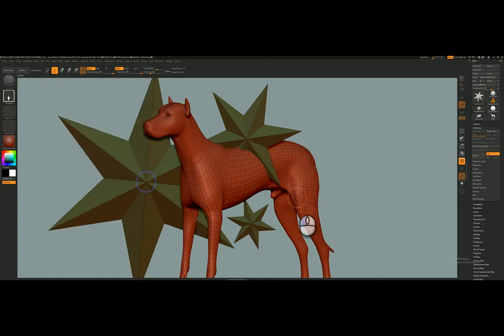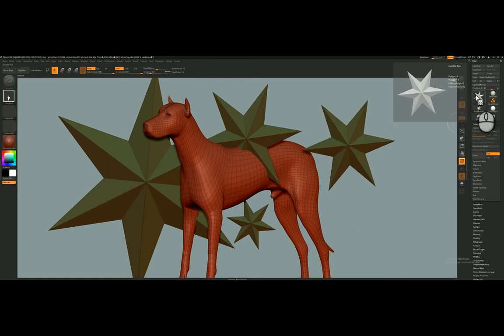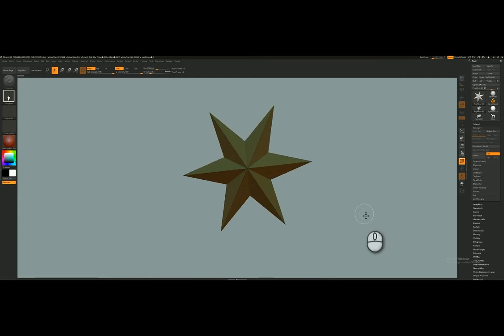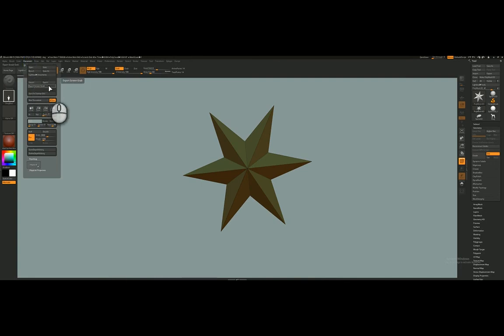What's happening is that there's nothing happening. I'm just dragging the star of the geometry that I'm currently in, and all of a sudden my dog is not a 3D object anymore. I'm going to hit Control N, and you'll see that everything disappears. And then I go and I drag again, and I was like, where's my dog? So what a document is, it's basically just a picture of your model.